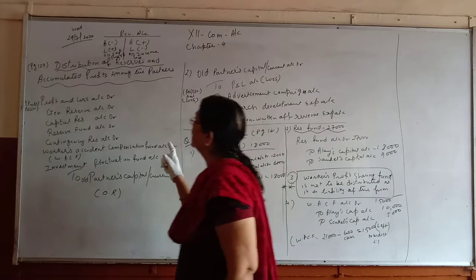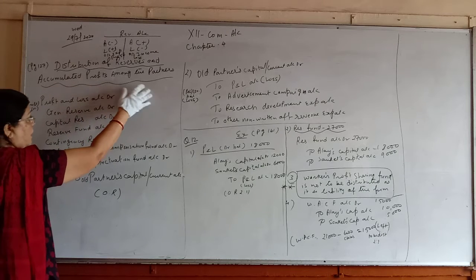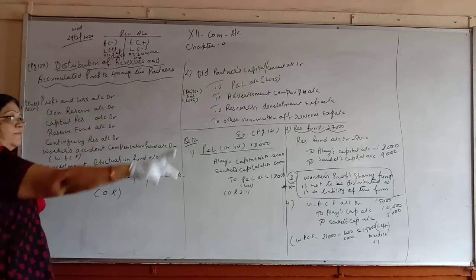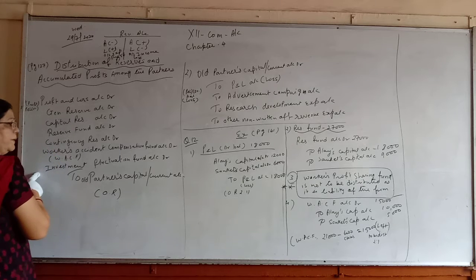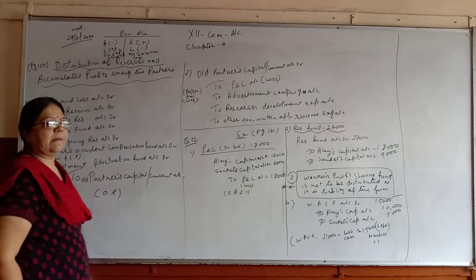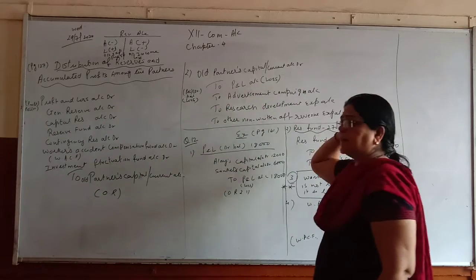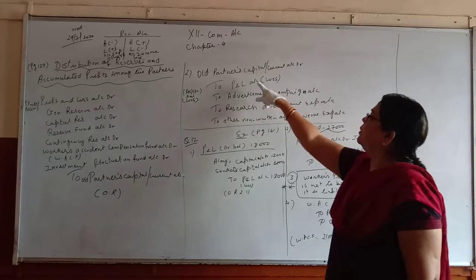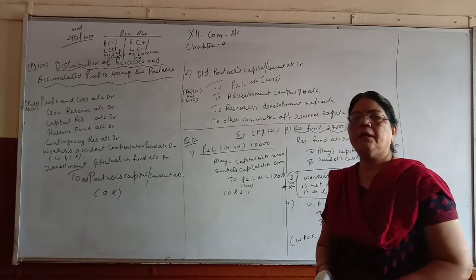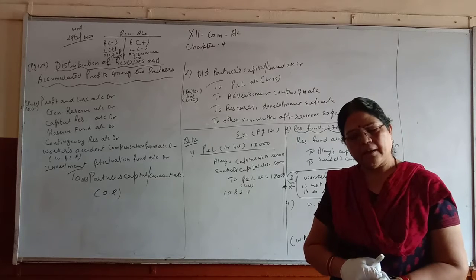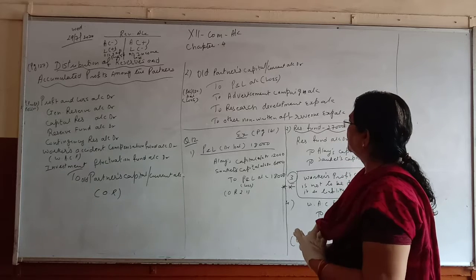So, in distribution of reserve and accumulated profit among the partners, we have to write only two entries. First one is all these accounts will be debited and partners' capital account will be credited. And the second entry is old partners' capital account debit to loss, advertisement, research and development and other deferred expenses to be credited. So only these two journal entries are to be learned here.